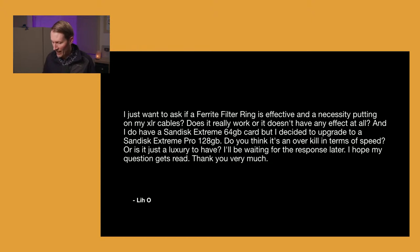Next question here, and I do have a SanDisk Extreme 64 gigabyte card, but I decided to upgrade to a SanDisk Extreme Pro 128 gigabyte. Do you think it's an overkill in terms of speed, or is it just a luxury to have?